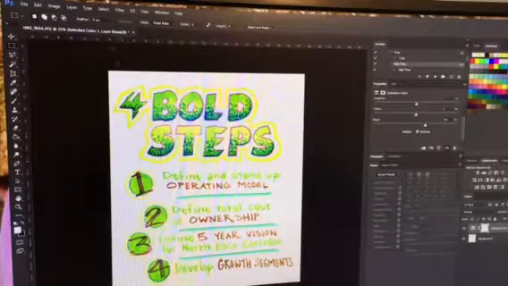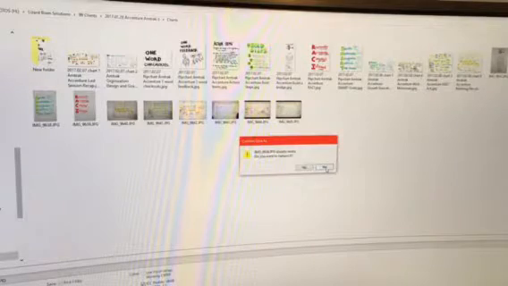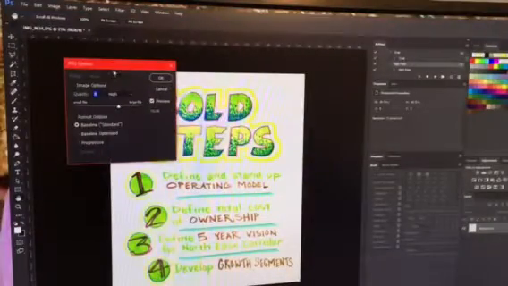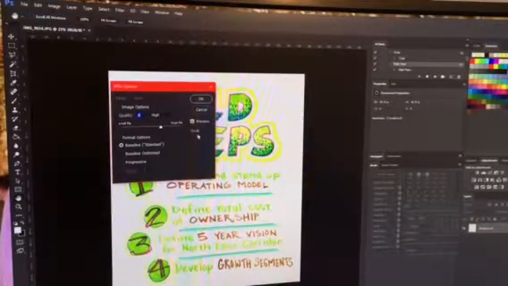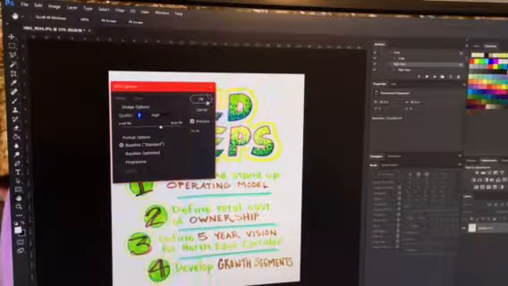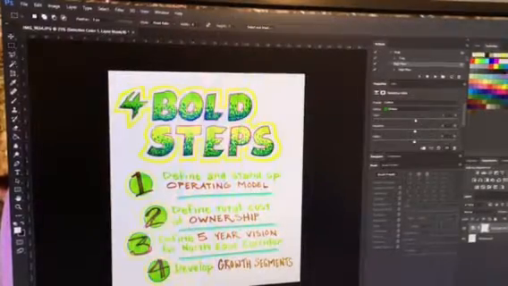The last step is I'm going to save it as a JPEG. In this case, I don't want to replace the one I've already got. I'm going to save it at around a quality of 8, which will give me around a 700, 800, or 900K file, which is plenty big enough to look at on a screen. That's it.